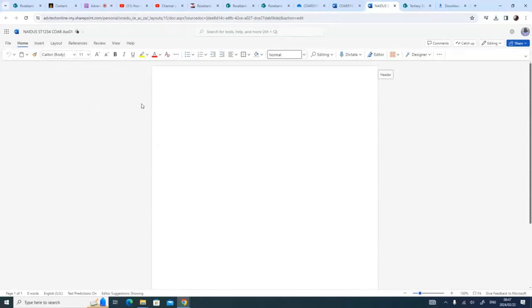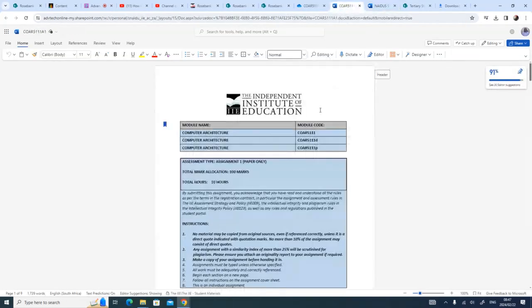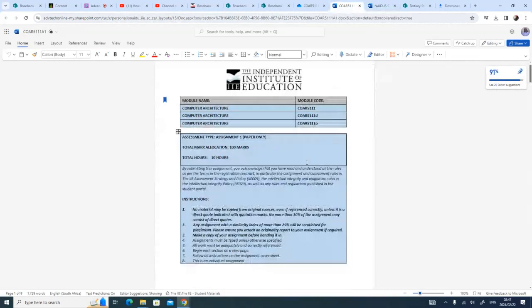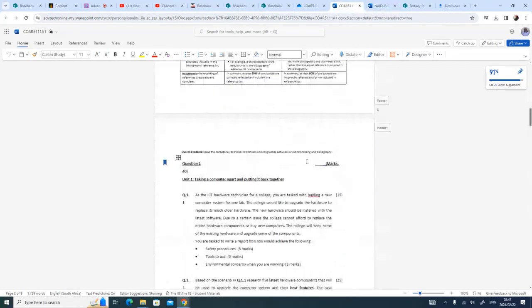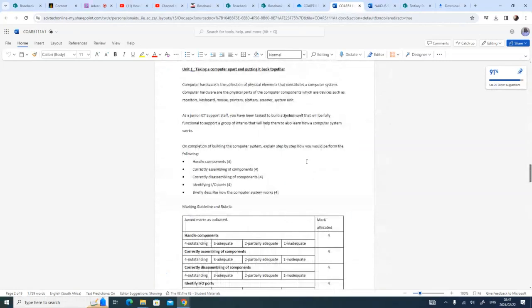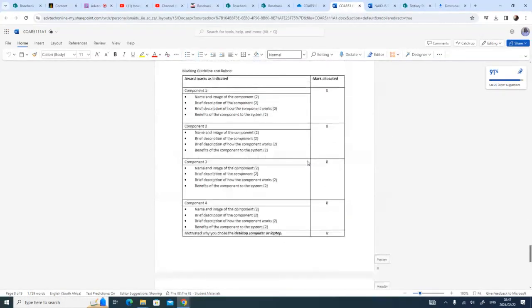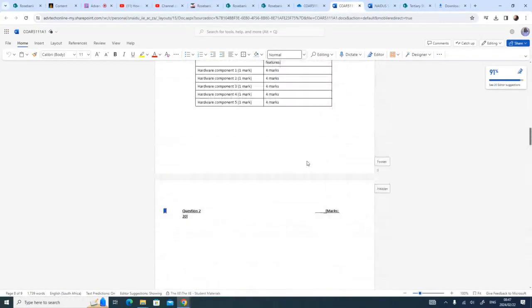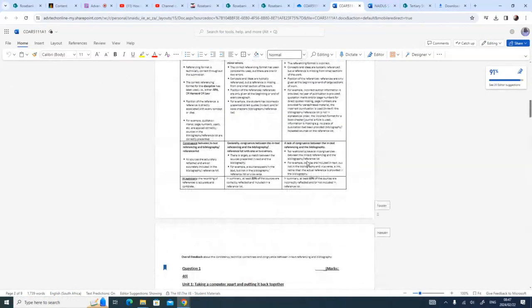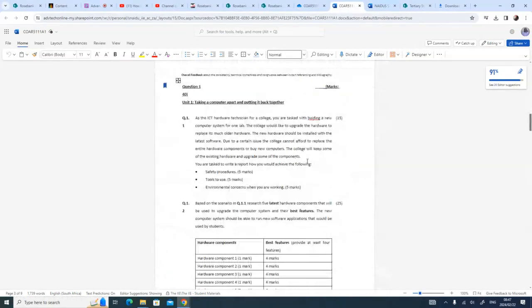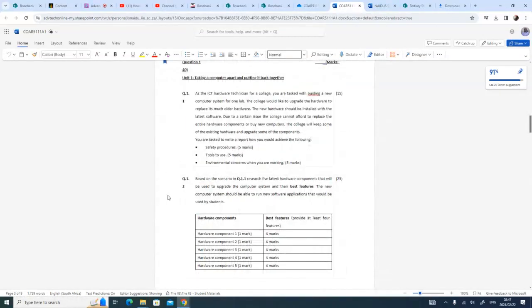Now, we don't have the assignment due dates yet. We will tell you when the assignments need to be submitted. But for now, you create the assignment answer document like I've created, and you start typing out the answers. On the assignment answer document, I can see that I've got question 1 up to question 3 that form assignment 1. In assignment 1, question 1 is broken up into 1.1 and 1.2.